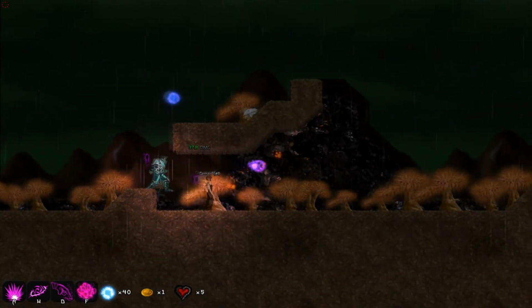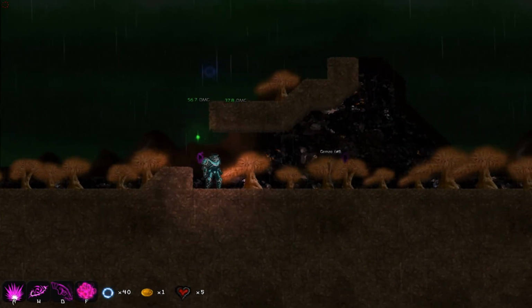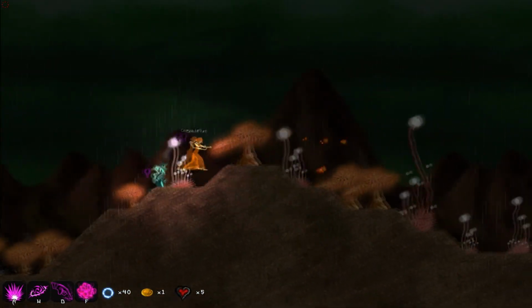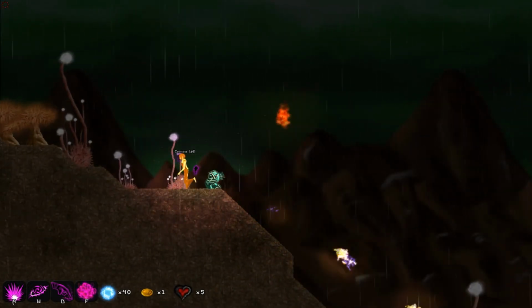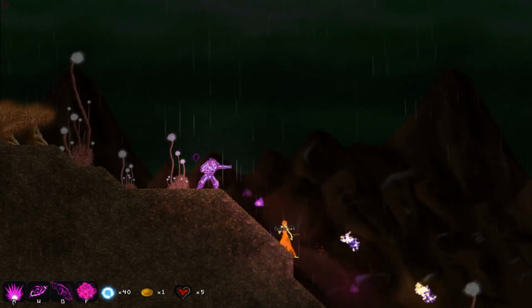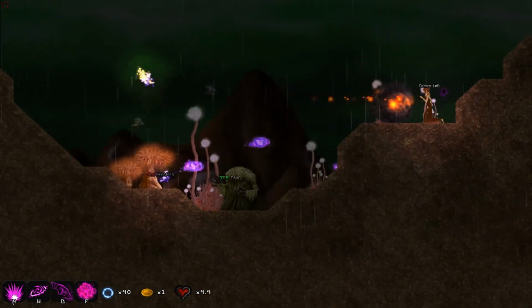Pretty much every map uses the same... Whoa, enemy. That thing just crawled through the platform. Yes, they do that. Tired of the swamp monsters yet? I suppose you could do that.